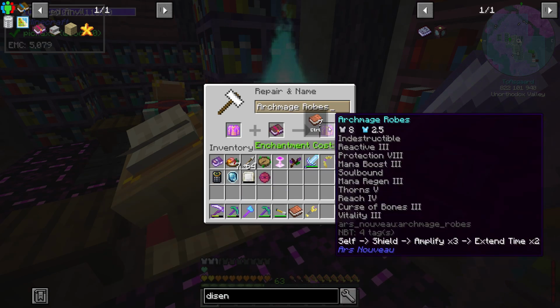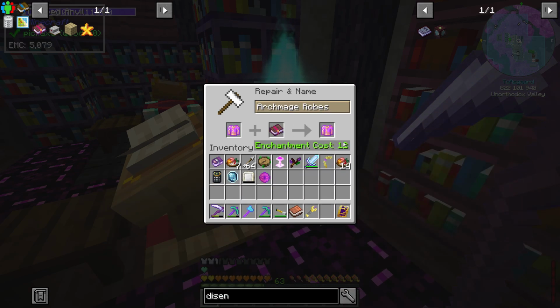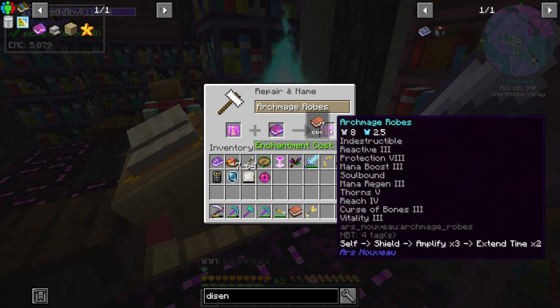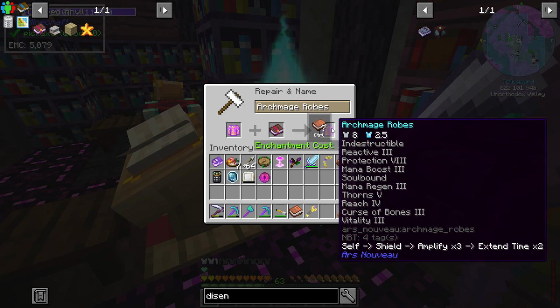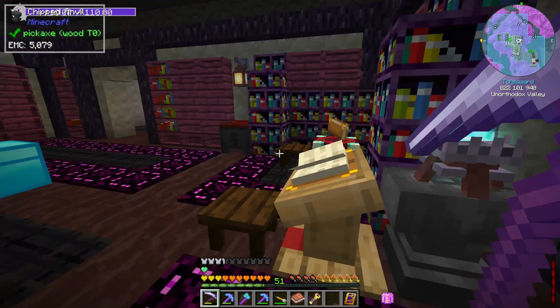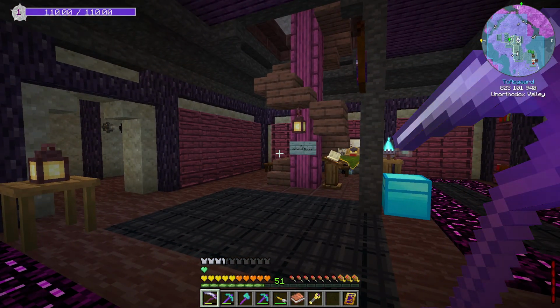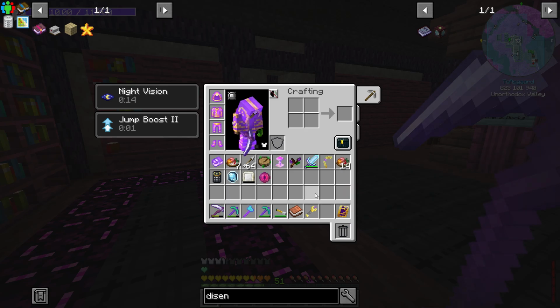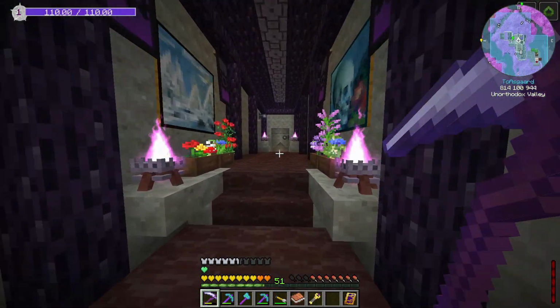But okay, so we're going to put Vitality 3. You can see the enchantment cost is not super high because, of course, using Botania to do our enchanting, it doesn't raise our enchant cost. So it pretty much just has a default-ish type enchant cost. So we're going to put Vitality 3 onto that. And that's going to give us 3 extra hearts, 6 extra hearts, is it? Yeah, it might actually be 6 extra hearts. It bumps us up to there.